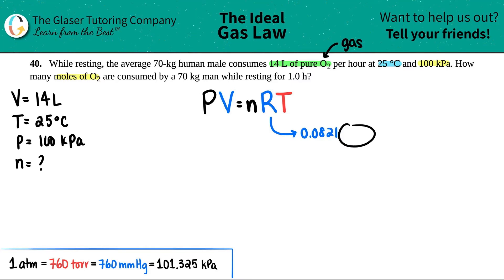And this one's got four units: ATM times liter divided by mole times Kelvin. You don't really necessarily need to remember the units when you're plugging in the R value, but this kind of helps you because that's going to be the units for what all the other variables are. For example, the pressure has to be an ATM. Oh boy. They gave it to us in kPa, kilopascals. So in order to plug it into this formula, I first have to convert 100 kilopascals into ATM.